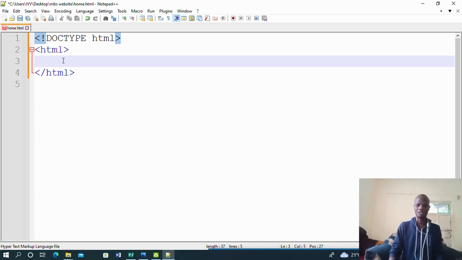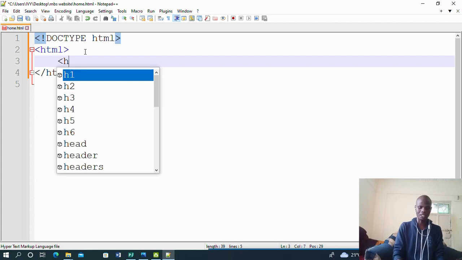Now you need to know that a website has a body and has a head. We normally start with the head. We need to arrange my code to look smart, so I will need some space. To get that space, I don't need to press the space bar many times. What I only need to do is use the tab key. There's a key on your keyboard just above caps lock, called the tab key. It has got 2 arrows. When you press it once, you get that space, and then you can now introduce the head section of your page.